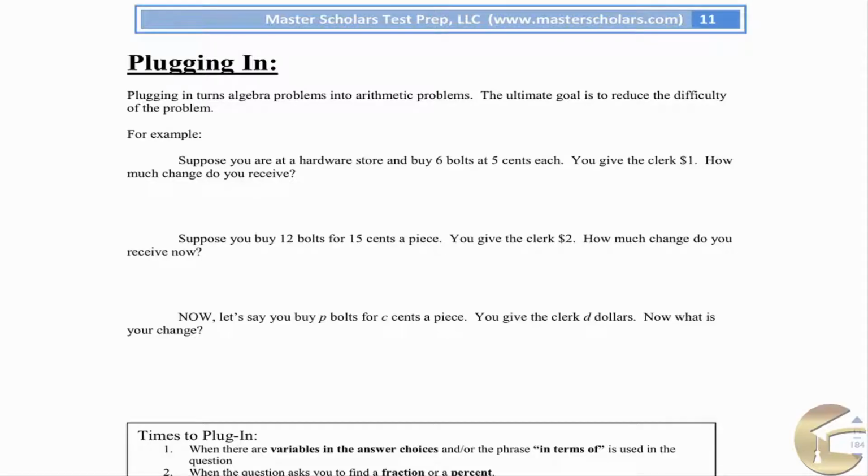All right, so our first strategy for math is going to be plugging in. Now this whole unit, I just want to make sure you're aware of, all I'm doing is teaching you strategies that are in addition to the actual mathematical way of solving questions. All the problems we're going to be doing here have mathematical, whether algebraic or whatever, methods to actually solve the problem. I kind of like to think of this as just a backup plan.